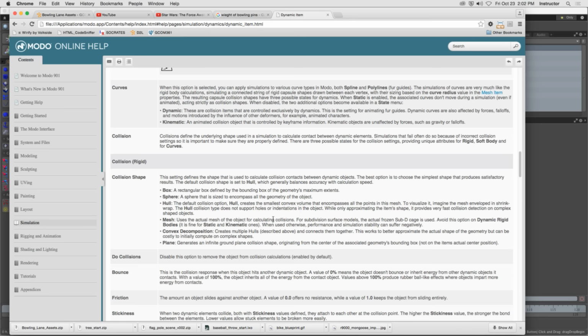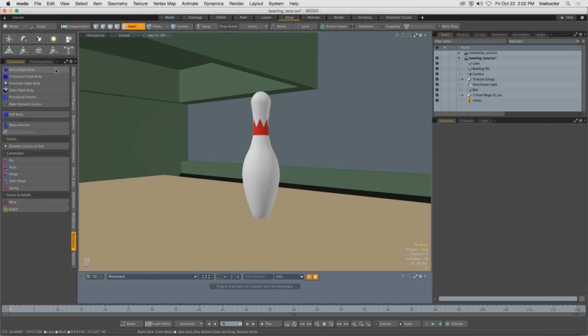Hopefully you're beginning to understand that with dynamic simulations, or just simulations in general, it's a give and a take, right? It's very, very difficult and costly to simulate our scene precisely. I probably could go in and dial up a number of values and use different collision shapes and increase how many samples the solver is looking at in my scene. That's just going to take a longer time for the computer to simulate all this stuff.